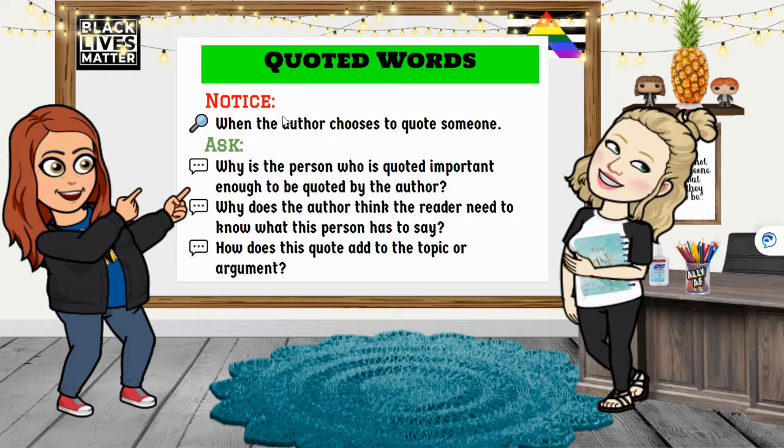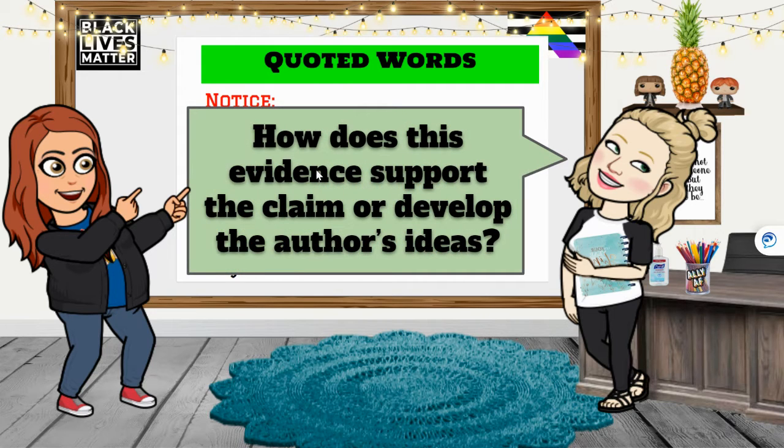What is it about their ideas that they think is important enough for us as an audience or readers to hear? Okay. What are they trying to do with this piece that they're using to quote? Are they supporting a position that they've already made, or are they trying to further an idea or give us new information? All of these things are going to help us to figure out what we're going to annotate.